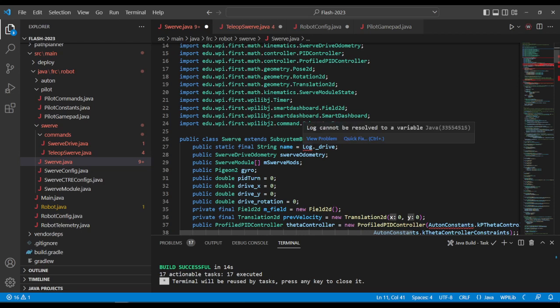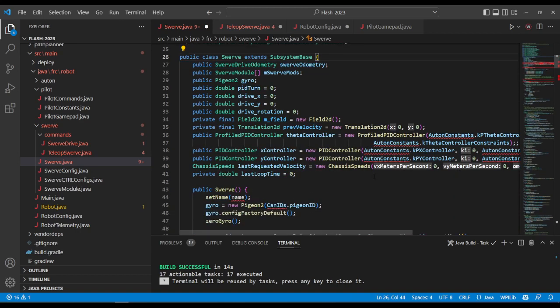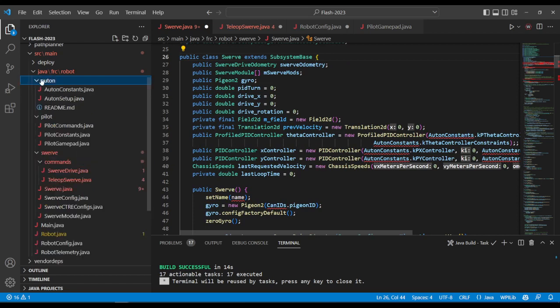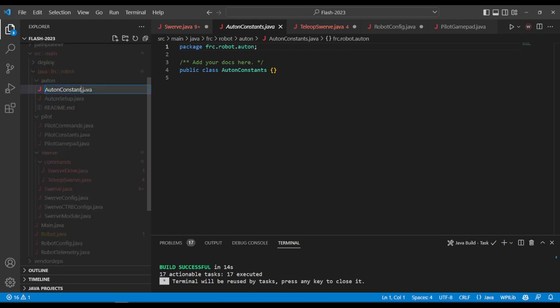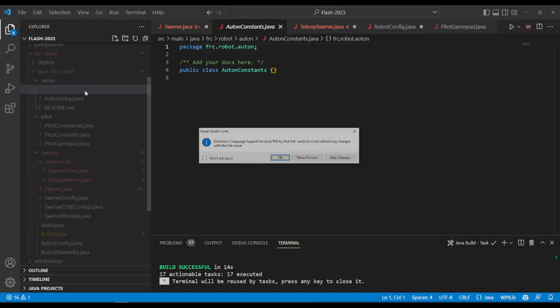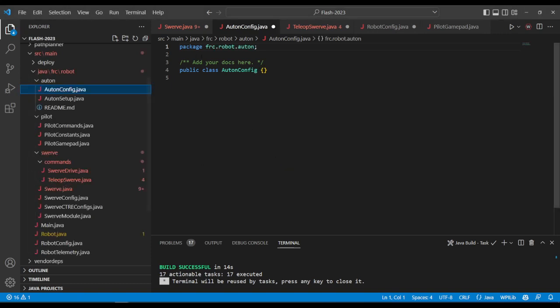So we're not logging like this anymore. We'll deal with logging later. So we can go ahead and just delete that, and anywhere where it ends up needing us to fix some stuff, we can. Auton has an Auton constants class, which shouldn't be constant, should be config. We're going to go ahead and rename that. I need to fix that in the template to keep everything consistent as much as we can.